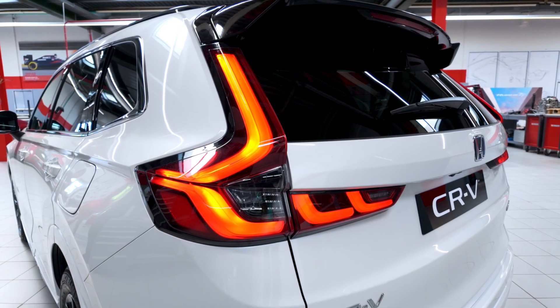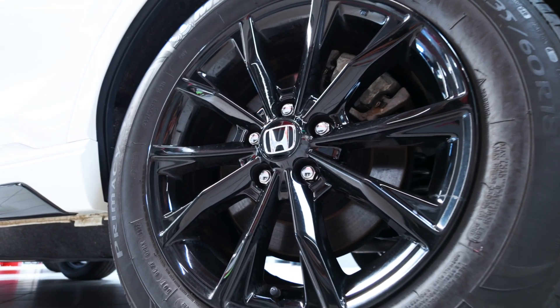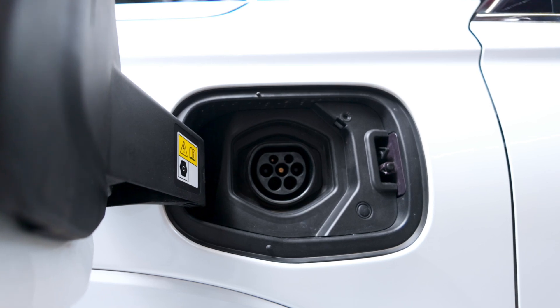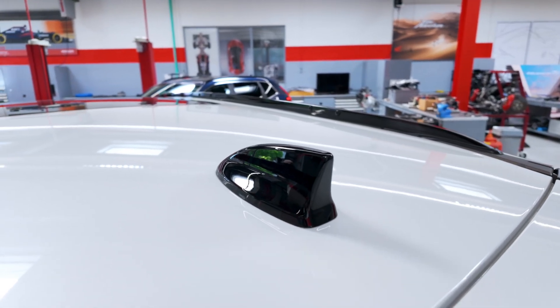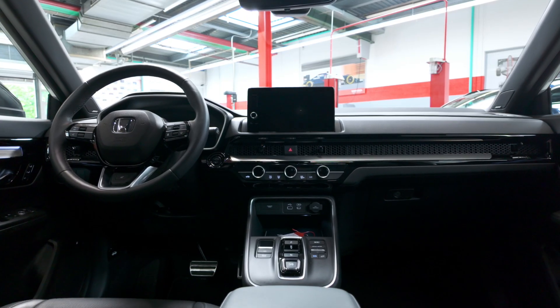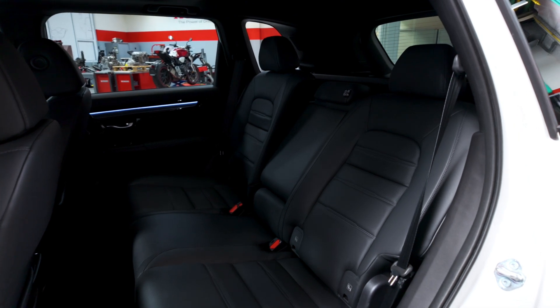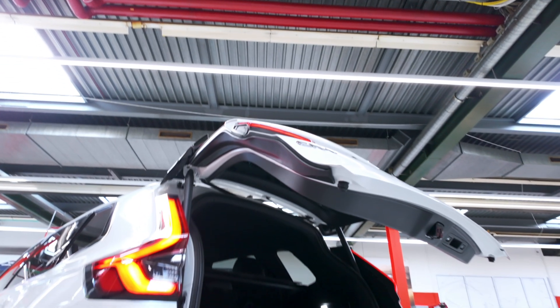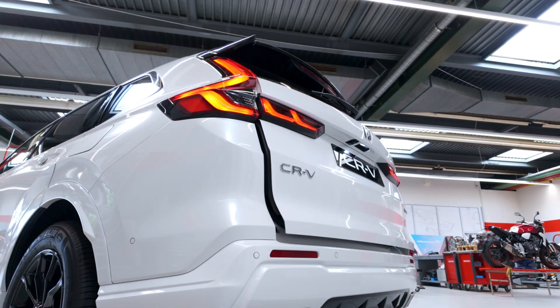The plug-in hybrid to my right has on top a bigger battery, and as the name says, it can also be charged from an external charge source like a wall socket. You do not have to charge the car, but you can charge if you have the possibility. This energy will be stored in the bigger battery so that you have a much higher range of pure electric drive — over 80 kilometers on the so-called WLTP cycle, which is a very realistic cycle.